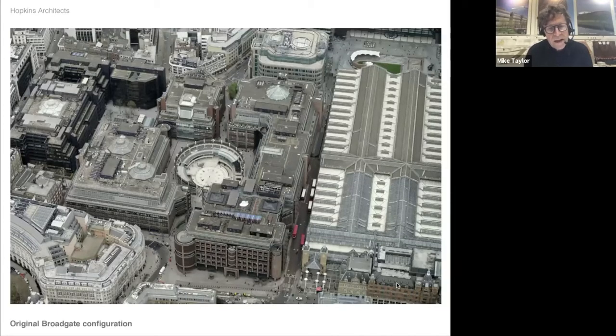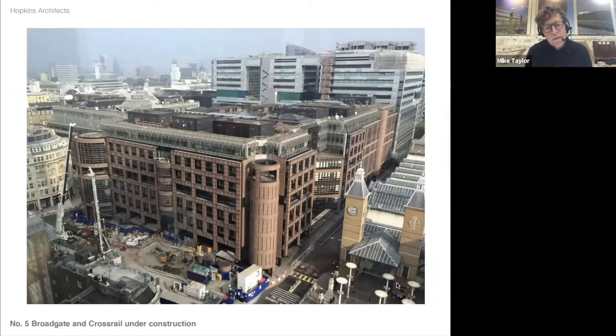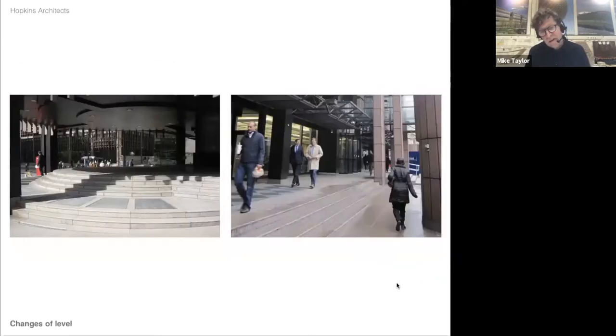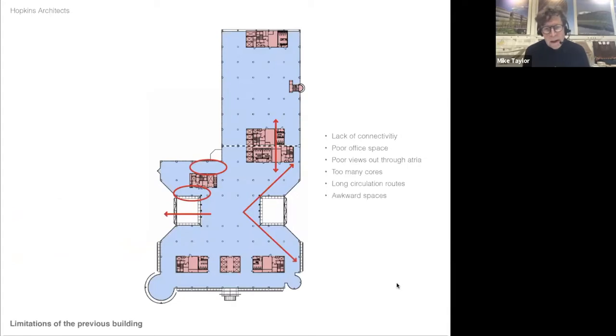The thing about Broadgate in the eighties was this singular unity around that central circle. We came to the project looking at 100 and the building behind it. Two significant changes Charlie mentioned: Five Broadgate was going up and Crossrail arrived at the start. The challenge was that the Peter Foggo scheme was idiosyncratic by modern office use — we had challenges externally, internally, and in the public realm where changes of level were very difficult from a DDA point of view. Internally the spaces between core and perimeter were very narrow, atria were more or less on the outside of the building, and it was very hard to subdivide.